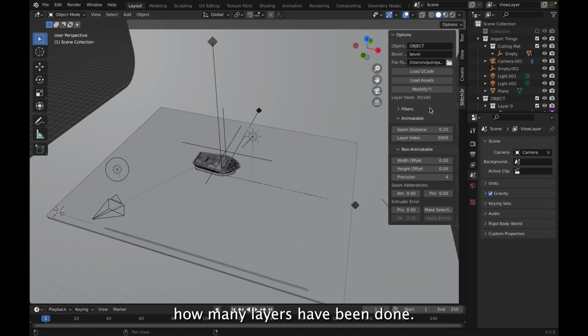Here it will show you how many layers have been done, and here you'd see the actual model. Try not to move a lot of things in the scene, or it would become very difficult for Blender to process everything at the same time, and it might freeze. One important thing to note here is that this object only has 160 layers. As the number of layers increases, the processing time goes up exponentially. I have not yet been able to figure out why that is. Somewhere around 400 to 500 layers works beautifully, but more than that becomes a problem to import and sometimes even to render. So that is a caveat that you should keep in mind.